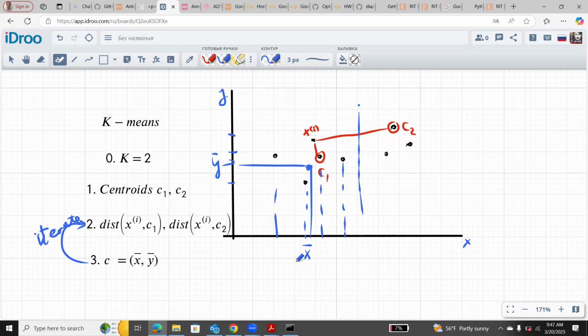If you calculate the median of the components instead of the average, then you will get another algorithm, which is called k-medoids. It is the same algorithm, but instead of using the centroid as the mean, we use the centroid as the median of the first coordinate and the second coordinate.